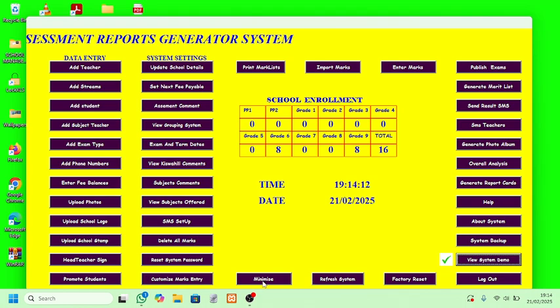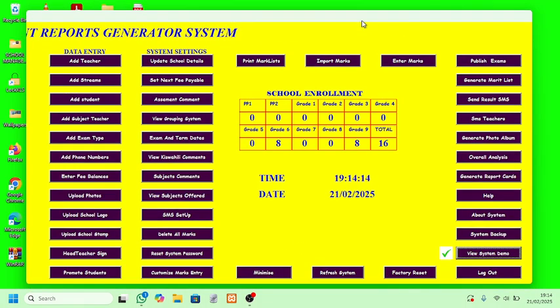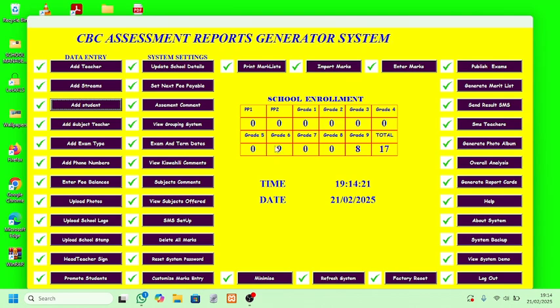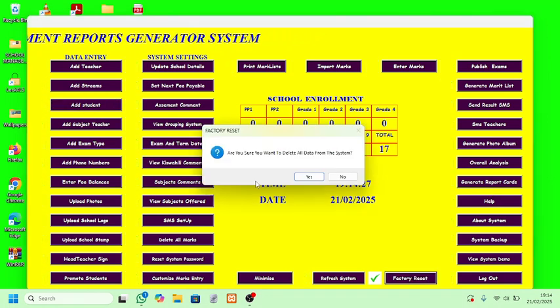We also have these three buttons. This one is refresh. You can see the number of students here. Once you refresh, it updates the data. Then factory reset, this one erases all the data. If you have received this system and you see that it has some students, just factory reset to erase all the data.